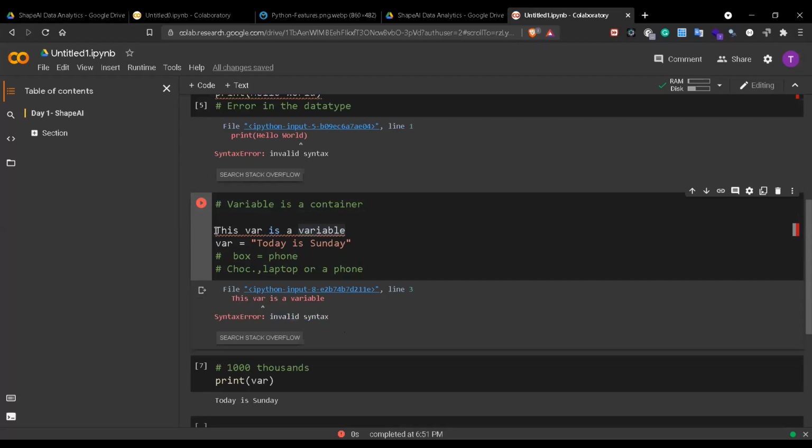Because when the interpreter starts, it says neither have you defined a function, nor any variable. So what exactly do you want me to do with this? Do you want me to define it? Do you want me to give the length of this particular thing? The interpreter says it is an invalid syntax because I don't know what exactly I have to do. So to define a comment, you can just put a hash sign over here, or you can press control plus slash, and that will also be a comment.